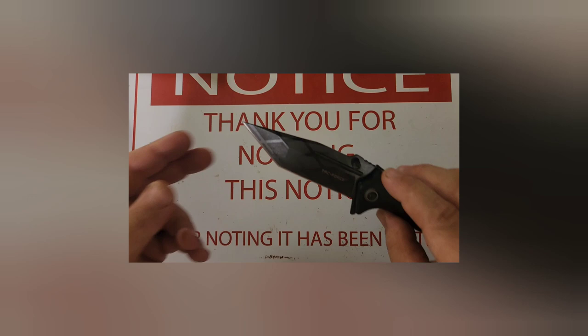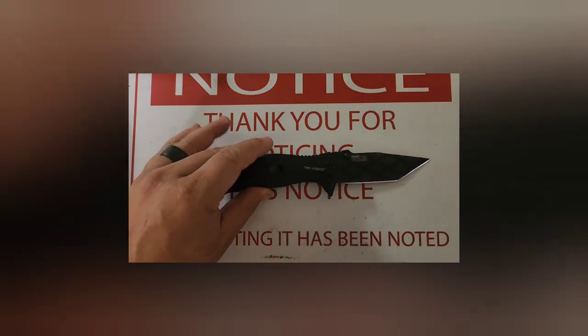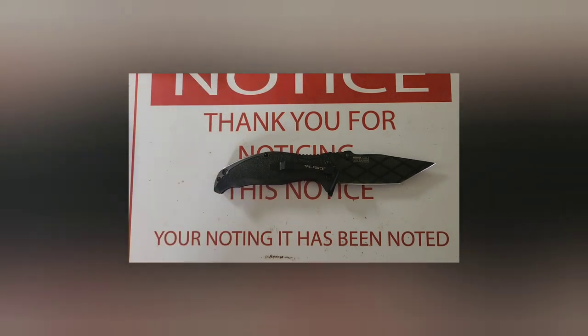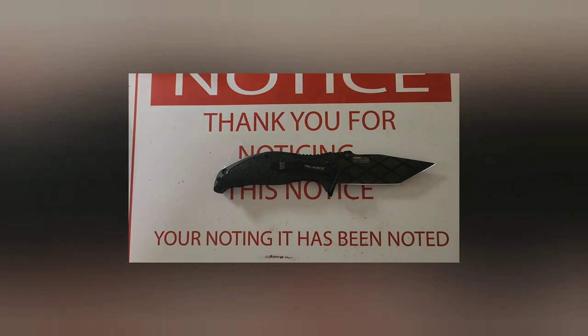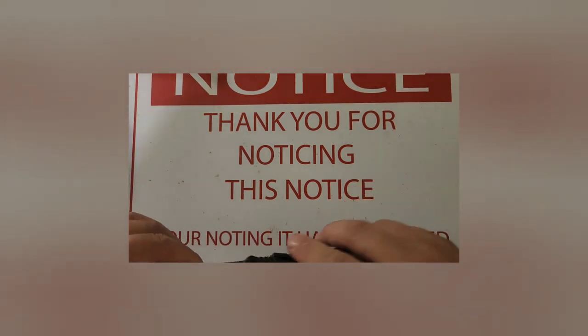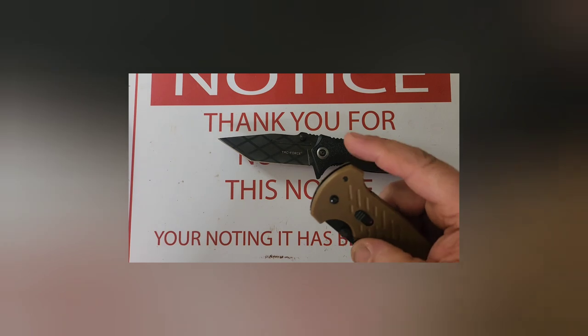That way I don't even take a chance of chipping my blade or anything on my better knife. I mean, it's kind of crazy. It's $10, so it's not like you're breaking the bank buying this, but it came hair shaving sharp, and it slices through the foam paper really nice. And it's assisted. You can see I was flicking it out, and it's assisted, but in actuality, it comes out faster than some of these more expensive knives I got.